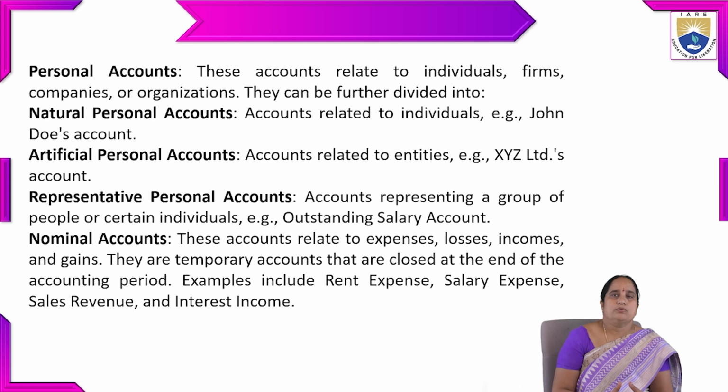Personal accounts relate to individuals, firms, companies, or organizations. They can be further divided into natural personal accounts and artificial personal accounts. Natural personal accounts relate to individuals, for example, John Doe's account. Artificial personal accounts relate to entities like XYZ Limited Company's account, ABC Limited account, etc. Representative personal accounts represent a group of people or certain individuals, for example, outstanding salary account.